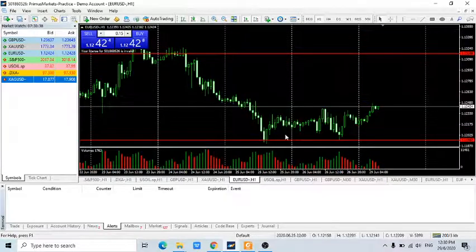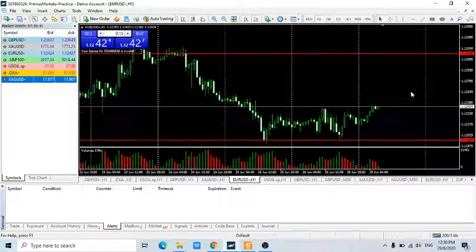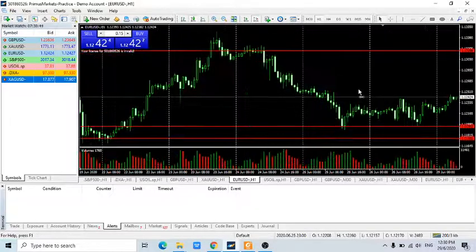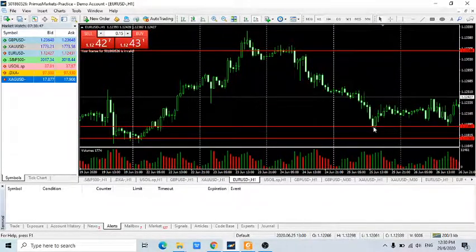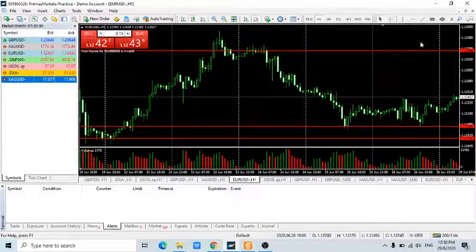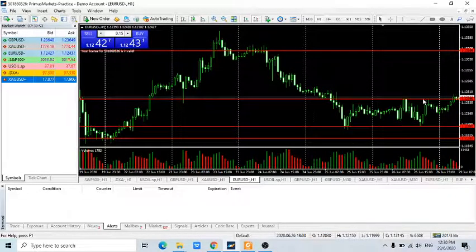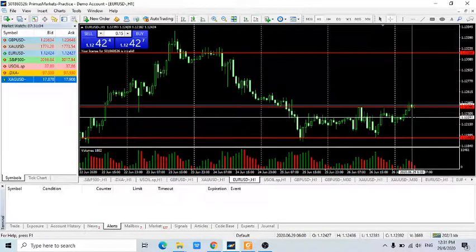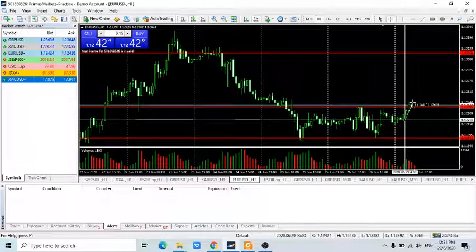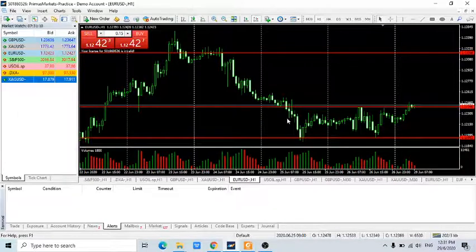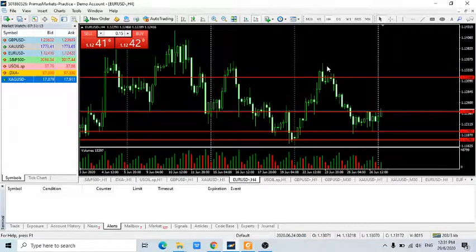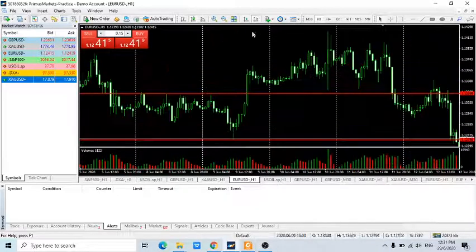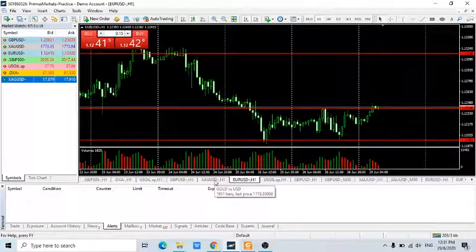Let's have a look at the euro dollar. Euro dollar was mostly consolidating last Friday after touching a low of about 1.1195. We can see that the euro dollar managed to rebound. So it was mostly trading in a consolidation phase again as of this morning, with the US dollar being marginally weak. We can see that the euro dollar is moving up this morning, about 25 pips, nothing major yet, but at least it is recovering a little bit, consolidating.